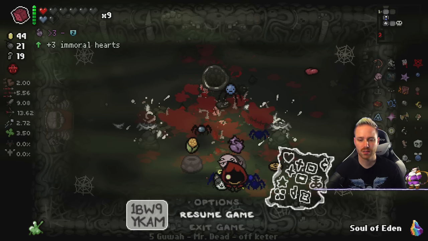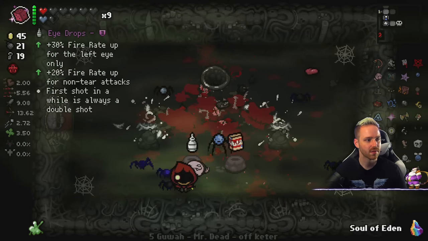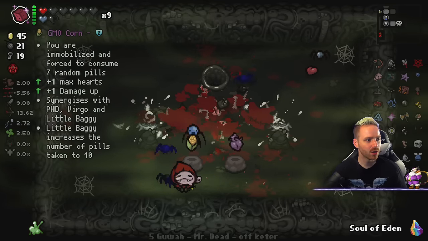3 immoral hearts. Can you go above 12 hearts? Question mark. Maybe it just means total health. You are the whale for wailing on that whale. GMO corn is funny.